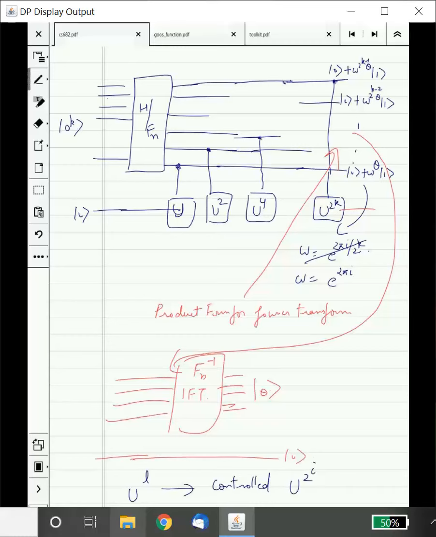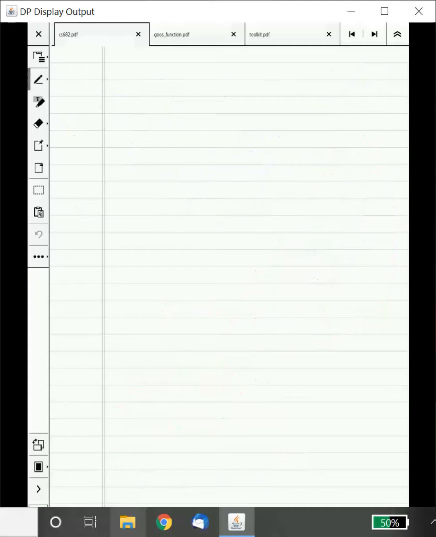What about the second assumption? Do you remember what was the second assumption? We said that we can assume theta to be of the special form. That theta was some phase only up to k bits. This was the assumed one. In general, theta will be like this. This is the general case.